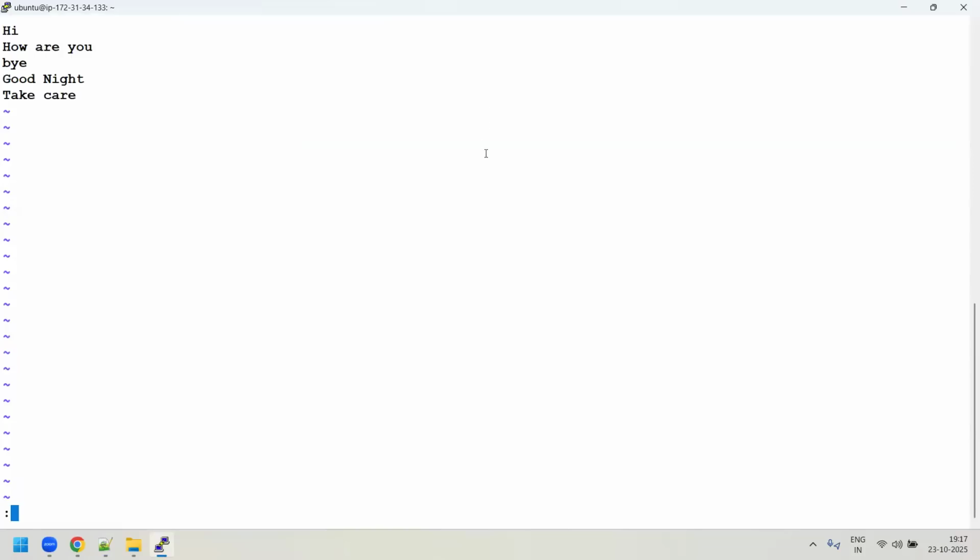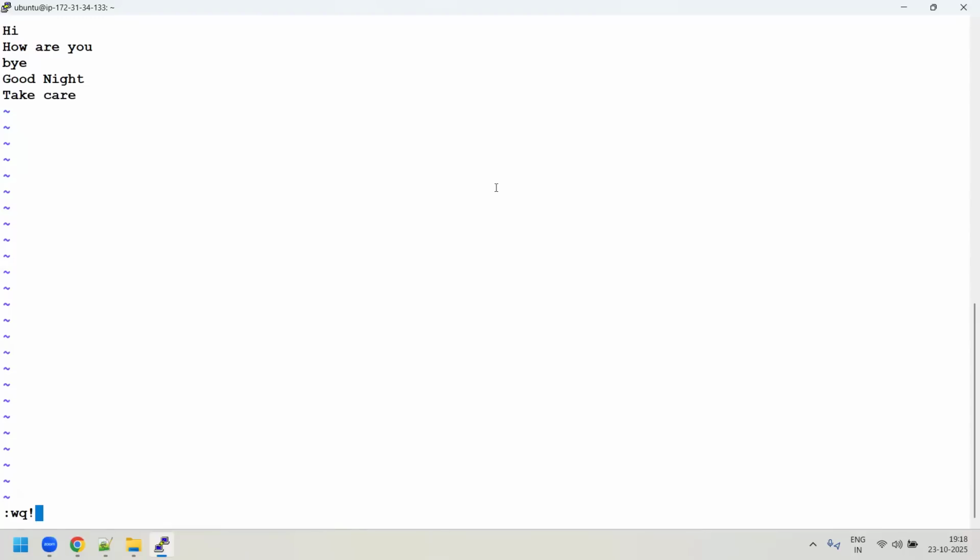So what I will do is save and quit the file. w means please save. q means quit. Save and quit. If you want to add an exclamation mark, add it. Exclamation mark means forcibly. So whenever you want to save or quit anything forcibly, you have to use shift colon wq exclamation mark. And this is always the best option, guys. Whenever we do a shift colon with an exclamation mark, it will help you to exit the file in a very smooth process. It will not give any error while exiting. Plus, it will forcibly exit so that you will be able to comfortably work with the file.